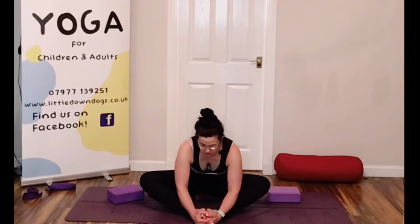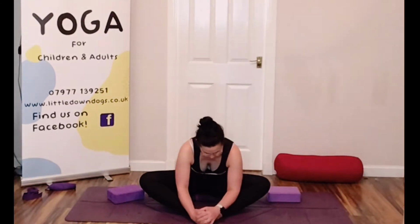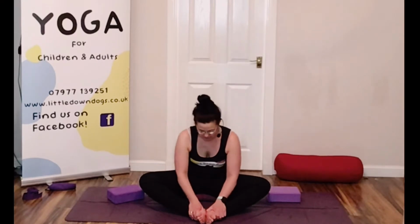Feel any bits of your body which are tight. Are you tensing up? Is the stretch too much and you're kind of clamping on and tensing up? Just be mindful of that as well. Feeling how this is opening up your hips. This is definitely your target area and your lower back as well. Should not be any painful. If you're feeling any pins and needles, please just back off a bit. Should be never any pain or pins and needles or anything like that, okay?